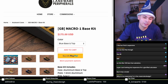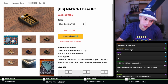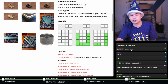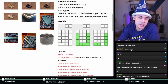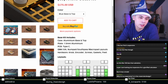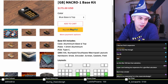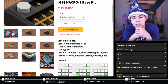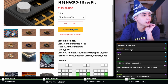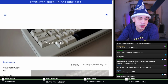175. Oh man, not so sure about that anymore. Let's see, what kind of PCB is it? Is it hot swap? Oh look, you can upgrade to a hot swap. There we go. Why is it so expensive? I really have no clue. Probably just more machining. It does look nicer than the KBD pad. And it does have a rotary knob, but is that really enough to bring it up to 175? I don't know. You guys decide.